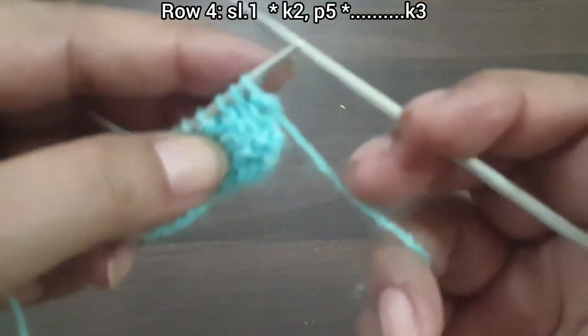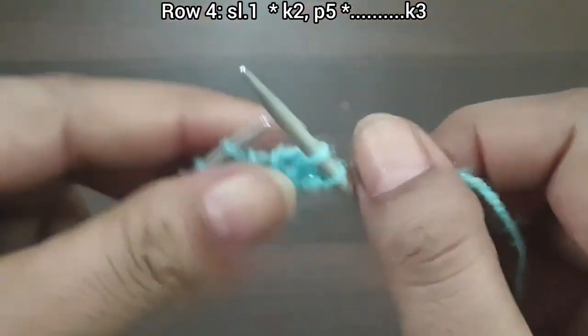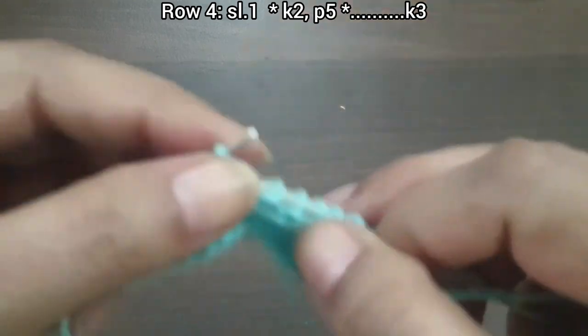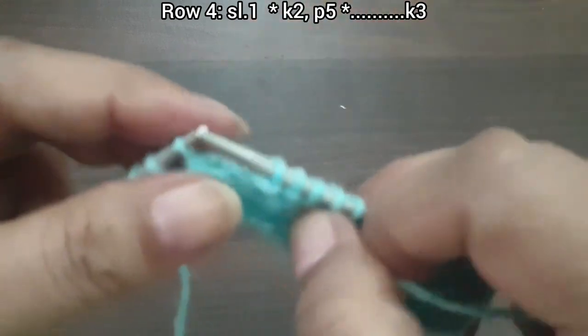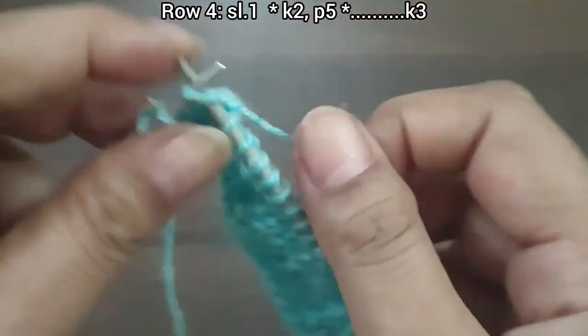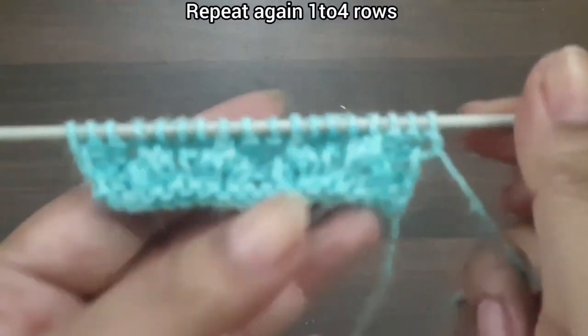Fourth row, wrong side, knit as knit and purl as purl. Slip a stitch. From here we start our repeat pattern. Knit 2, purl 5. One more time, knit 2, purl 5. Last 3 stitches: knit 2, knit a stitch from wrong side. Fourth row is completed and our pattern is also completed.